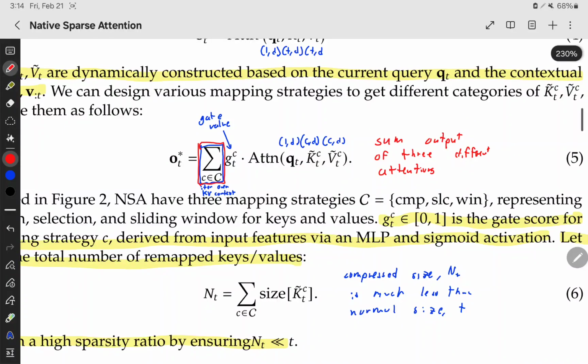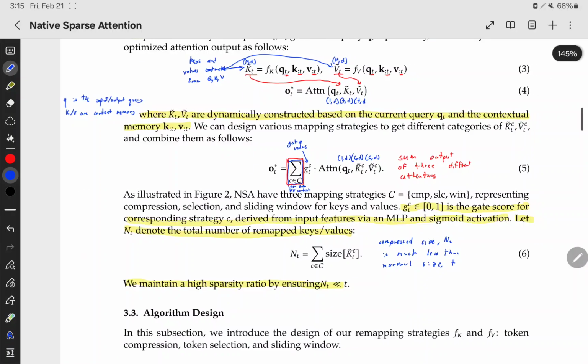So this is going to do attention using the compressed representation, just the normal compressed representation that was initially talked about. And then we're going to add to that the attention for the fine-grained selected blocks. We're going to add the output of that attention, and then we're going to add the output of the window attention. So essentially you're performing three different attention computations, and then adding the outputs together, and you have this gate here, which is just an MLP using your input.